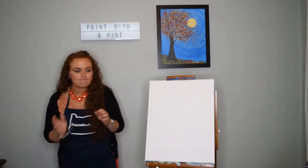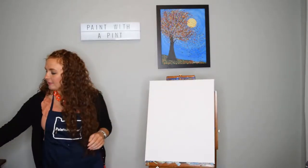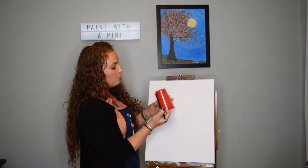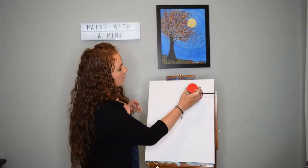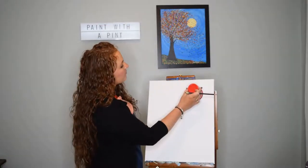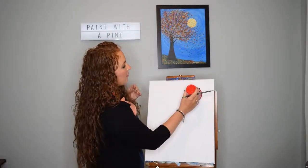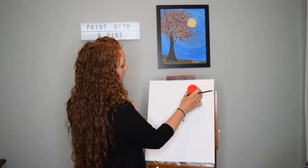So, to begin this painting process, we are going to take our pencil and our cup. There are two circular sides to this. So, if you want to have a larger sun or moon, whichever way you see it, then use the opening of the cup. If not, then use the bottom. I'm going to go with the large side, and or the large opening.